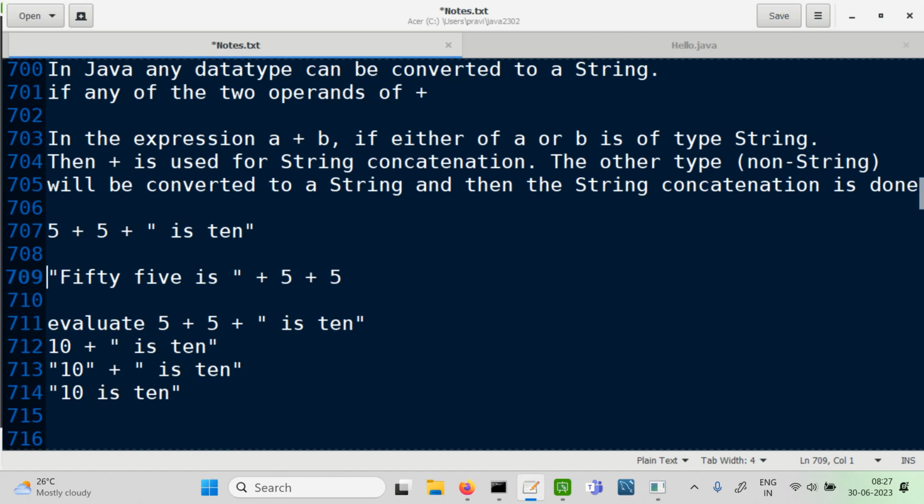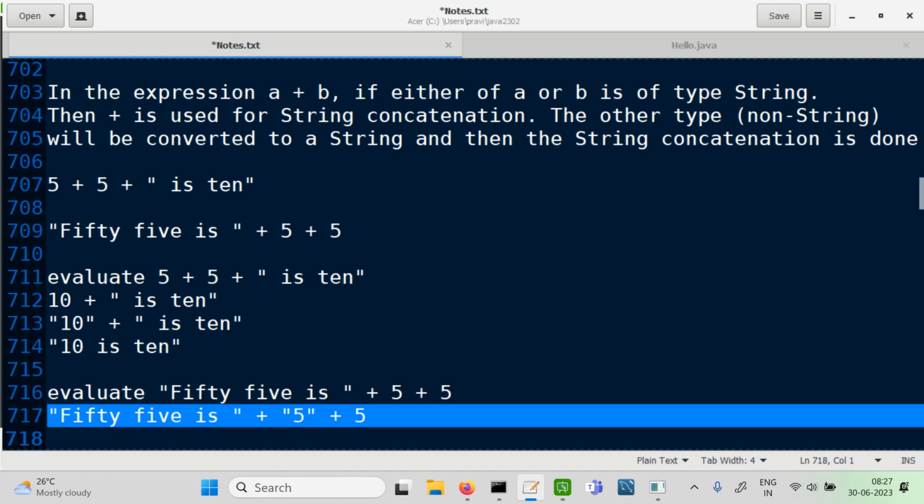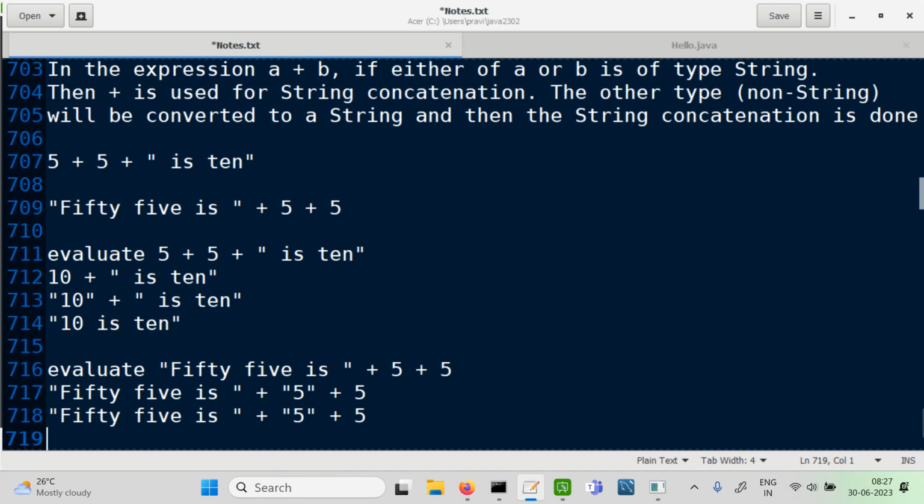Let's evaluate this one. What would it be doing? The first step, it looks at this particular plus operation. One side is a string, the other side is a non-string, so convert this into a string. Conversion to a string, because one is not a string.